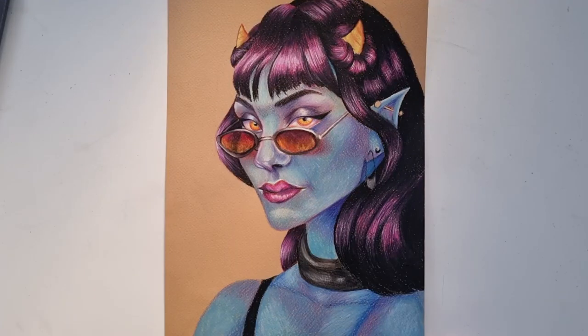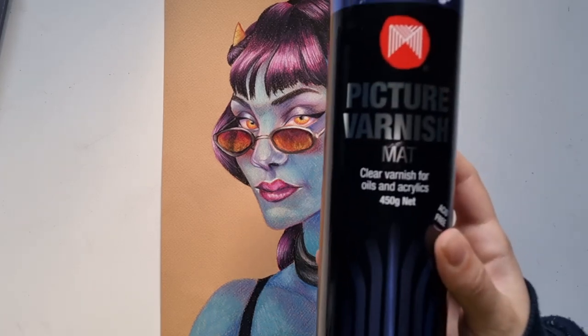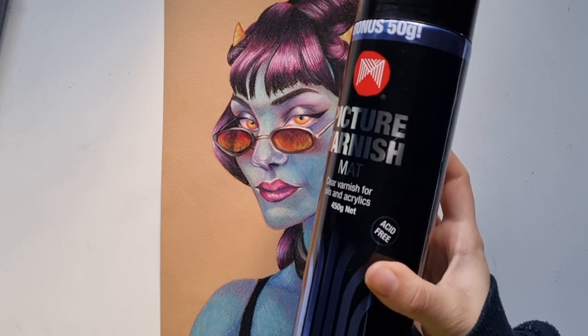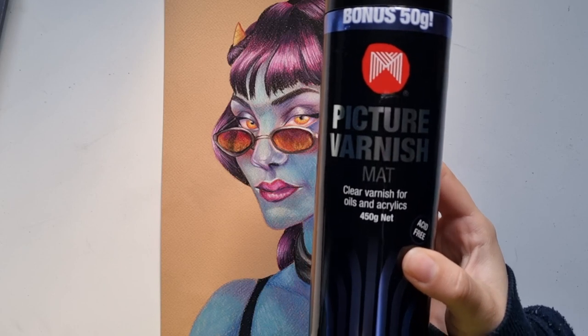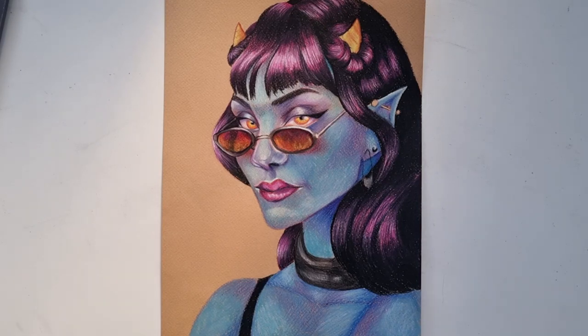And there we have it, all ready for the last little bit. This is where I normally go in with an opaque white pen and add in the pure highlights, like the white highlights. Before I did that, just because I forgot until it came up on the screen, I did spray the entire thing with this matte varnish. Firstly, because I think colors always pop more after you varnish them, and I wanted to see what the pencil was looking like. And also because, like I said earlier, Prismacolors are waxy, so they're very shiny, and this dulls that shininess while really letting the color shine through.